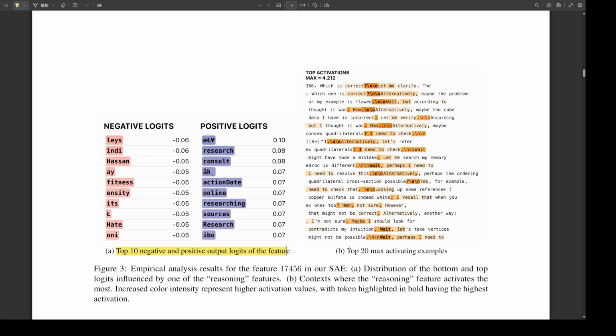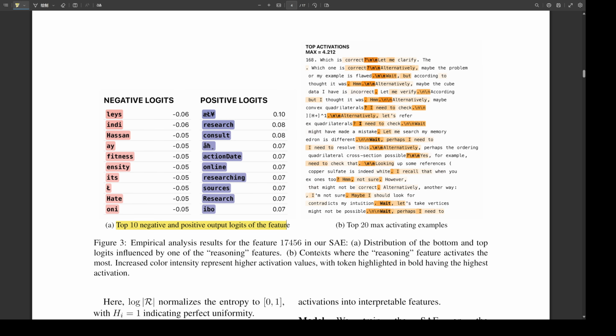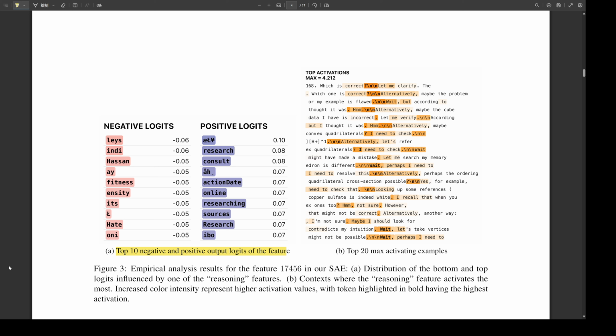And the result is a really high degree of sparsity. Like around 78% of the features were inactive on the general chat data. And 94% were inactive on the reasoning data. Wow, that's a very high percentage. Yeah, it's super sparse, and that's really important, because that sparsity allows these potentially interpretable features to emerge.